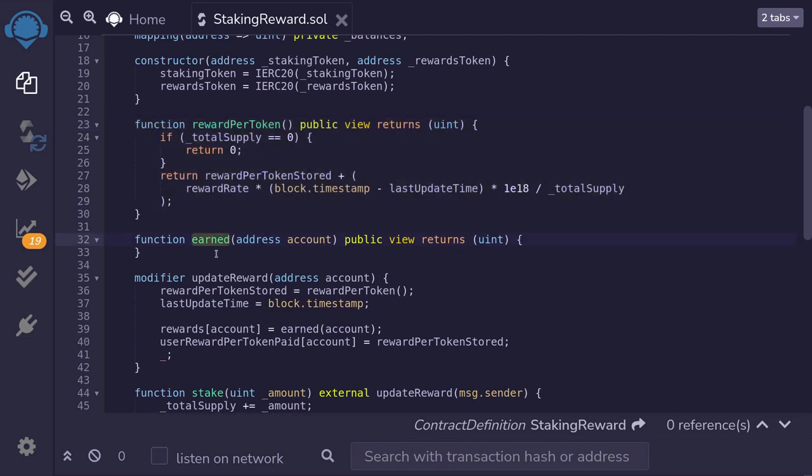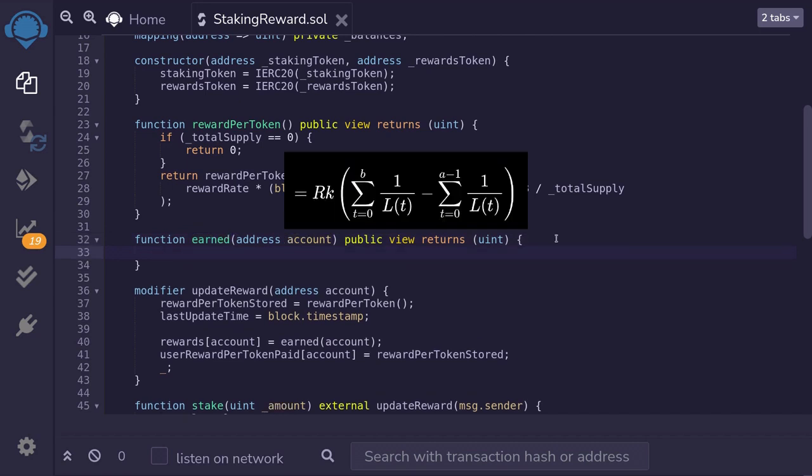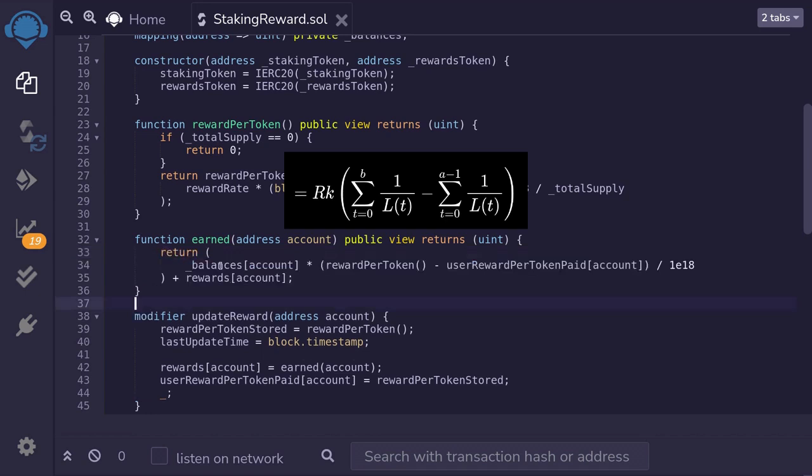Let's now code earned. This will compute how much reward token an account has earned so far. The code to compute how much reward the user has earned so far is based on this efficient equation. So we'll just translate it over to Solidity code. We multiply the current amount of tokens staked by the user, multiply this by reward per token, and then minus it by user reward per token paid.